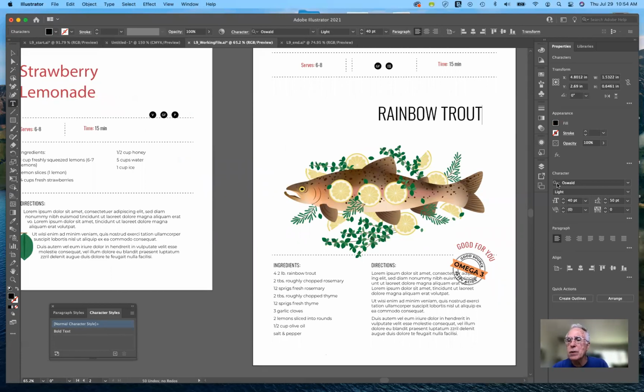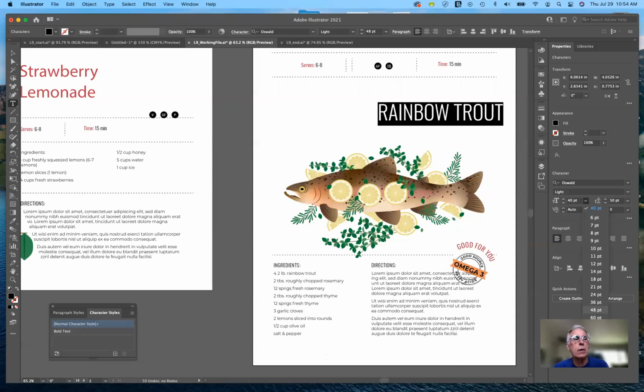And we are using Oswald Light 40 point. We may have to increase the size of that. Again, I don't remember what the book specified. So I'm going to go up to maybe 48. Let's make sure that that's highlighted. And it could be even larger. I'm not sure.